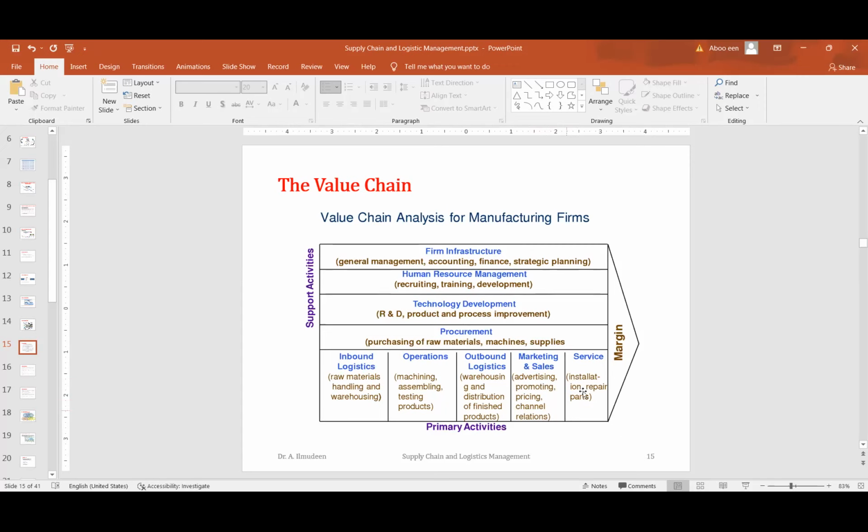Here you see the primary activities and the supportive activities, and here the margin. This is called the profit margin. When they enjoy the efficiencies in these primary and supportive activities, they can enjoy a good profit margin in their business operation. This is called the value chain. Ultimately, in each and every primary activity, the business organization has to optimize efficiencies, so then they can enjoy the profit margin at the end. In their operations, like inbound logistics, operations, outbound logistics, marketing, and service, they have to reduce cost and optimize efficiencies, so their profit margin will increase.